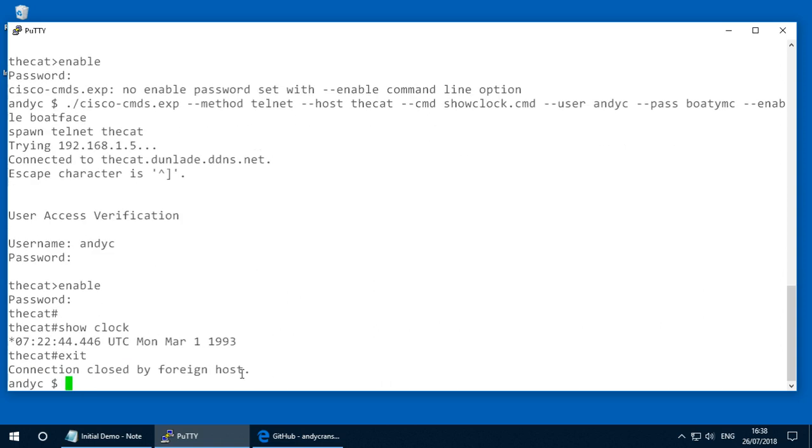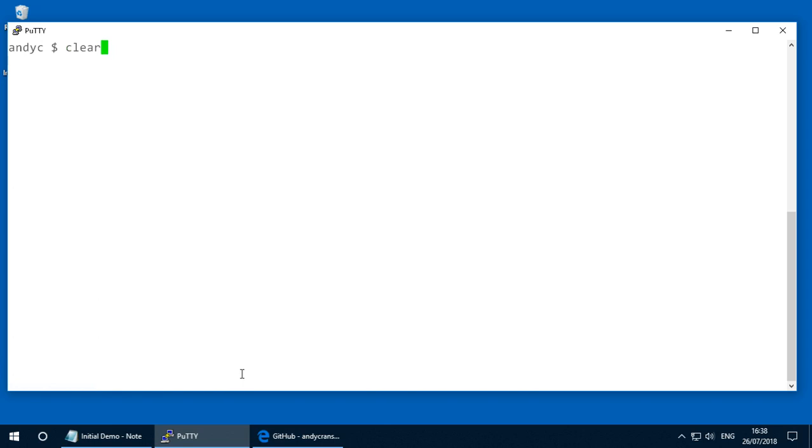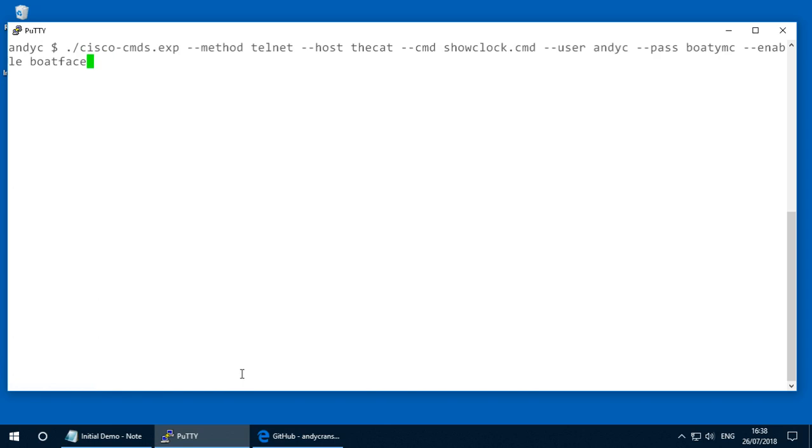It's gone through and it's run. So let's just look at that command line that we've got here now. Very long. This is where the CP option comes in. If I look at the file, the cat.cp, this is what I've called a connection profile, and it's basically a way of being able to specify a lot of this information in one neat option rather than having all these other options on here. So here we can see that we've got the method to be telnet, the host is the cat, the user is NDC, the password for the user and the enable password are in there.